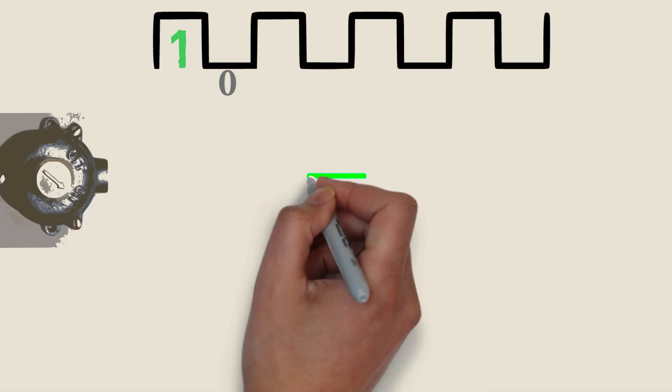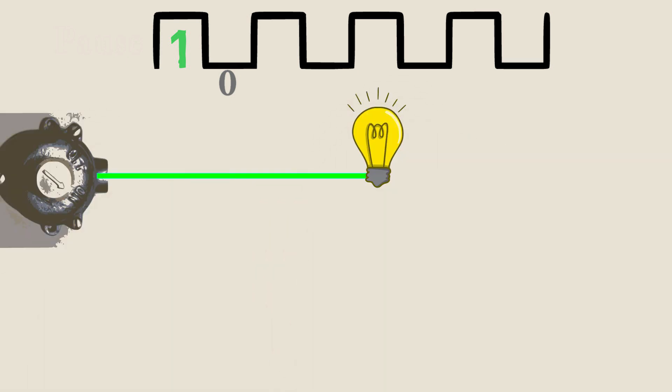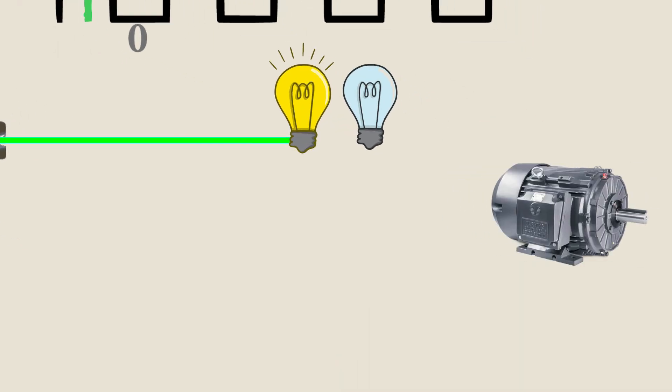Digital signals are represented in either a true or false. There is no in between with digital signals. An example of this might be a light switch - a light switch is either on or off. Another example of this might be a motor that's running or not running.